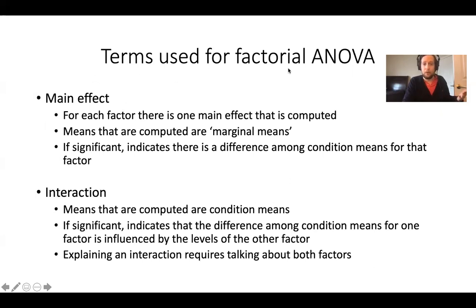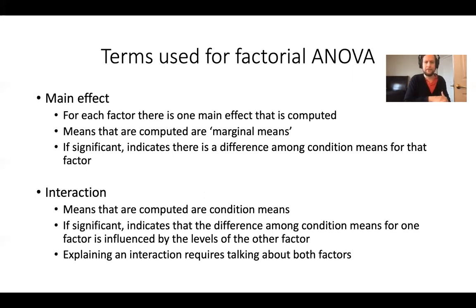These are terms that apply only to factorial designs. Remember, factorial means we have at least 2 factors in a design. For a main effect, there is one main effect calculated in your statistical analysis for each factor in your design. So if you have a 2-way design, that means you have 2 factors, and you'd have a main effect for the first factor and a main effect for the second factor. If you have a three-way design, meaning three factors, your statistical analysis is going to output three different main effects. And each one of those could be significant or not significant.